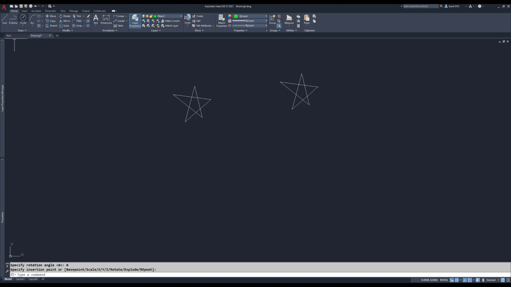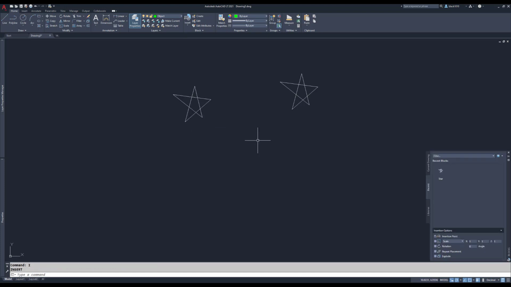And now if I insert, I'll just type in an I to get into the actual insert command. And a new palette comes out showing me what blocks I can make. I'm not in love with this. This is a brand new feature as of AutoCAD 2020, I believe. Not in love with it. I can show you how to override that in a minute. But I will pick this and insert it, and now look at the fact that it takes on the properties of the current layer.